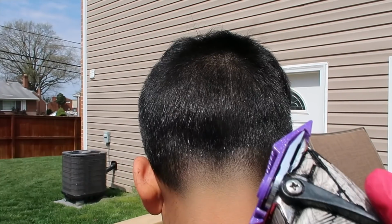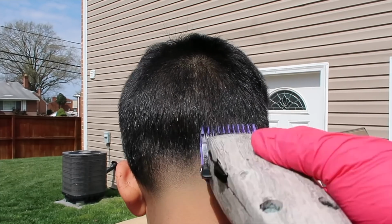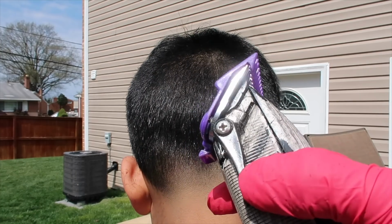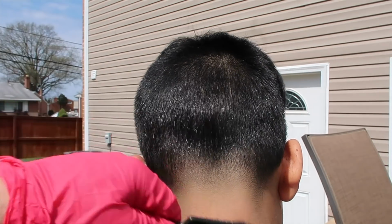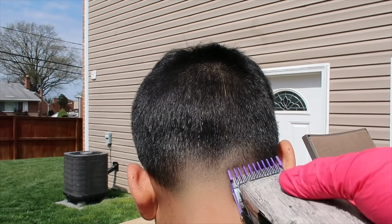Then we're gonna open it up a little bit more. Hit that guideline, and then open that joint all the way up. Boom. Noticing how the fade is already coming in together.